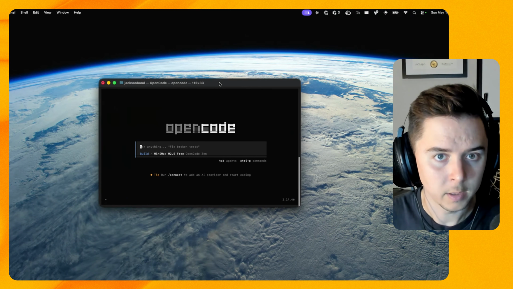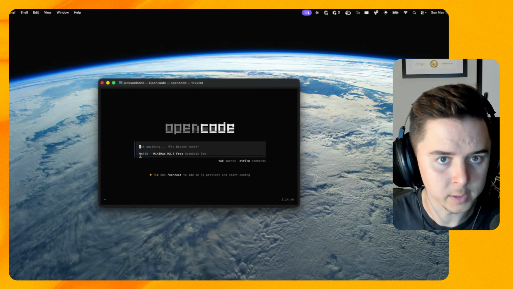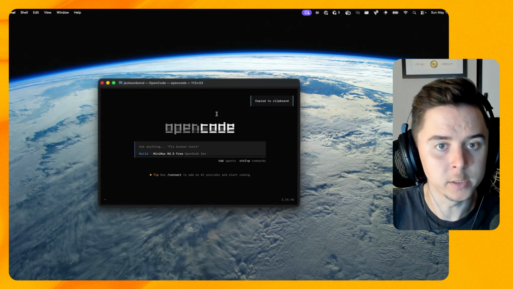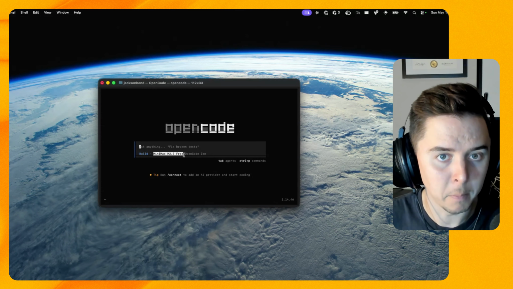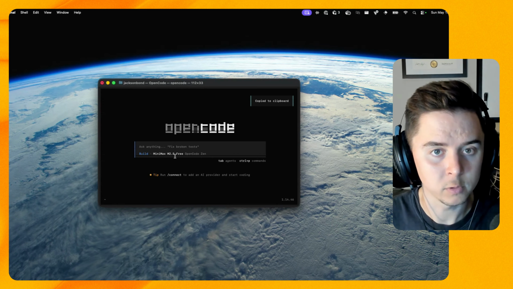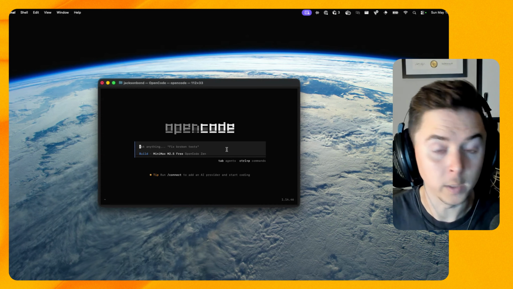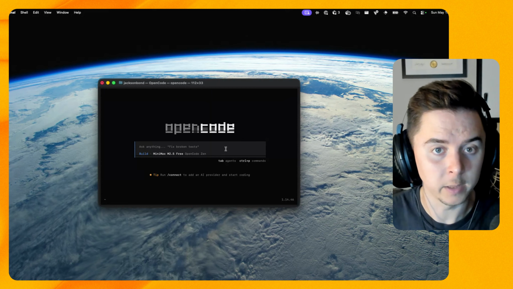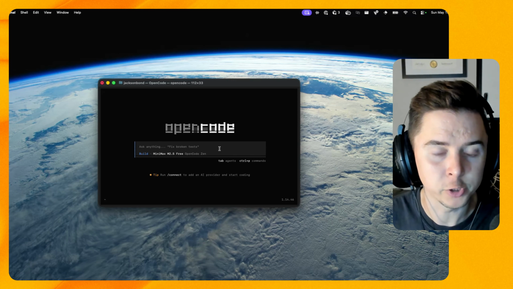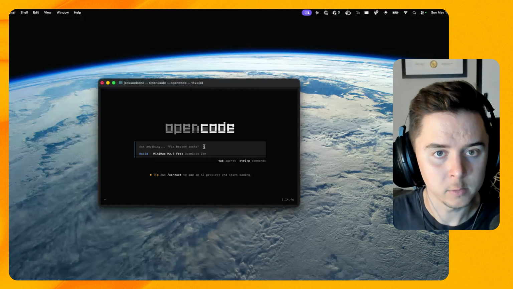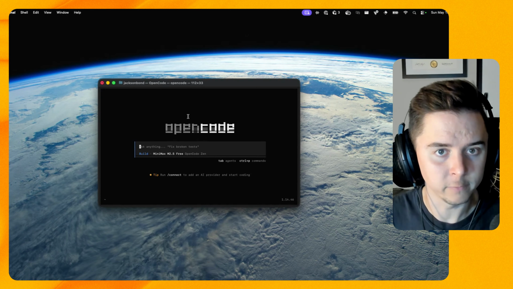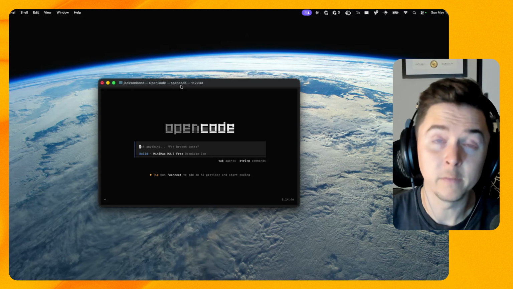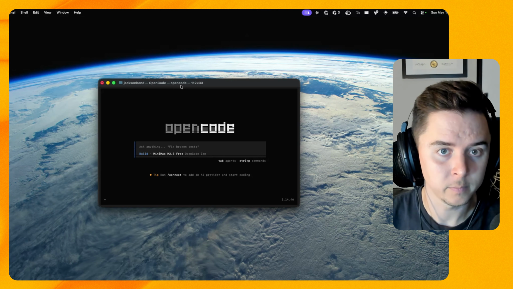It says OpenCode and a few small things. You don't really need to know this, but you can see we're in build mode. So that means if we ask it to do something, it's going to go ahead and then make changes to the files directly. This is the model that it's using. So it's using a free open source model. So it's not going to cost us anything. If you wanted to put a higher quality model in, you could connect your Anthropic or Claude or your GPT API keys and use those, but we're not going to need that for this, so we're just going to use the free model. This will run in the directory that you open this in. If you don't want to navigate around your file system, you can just ask it to.